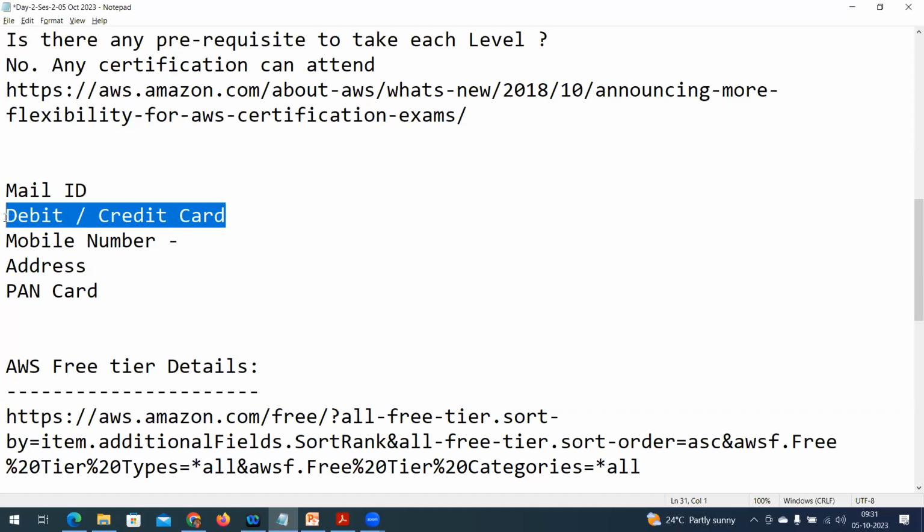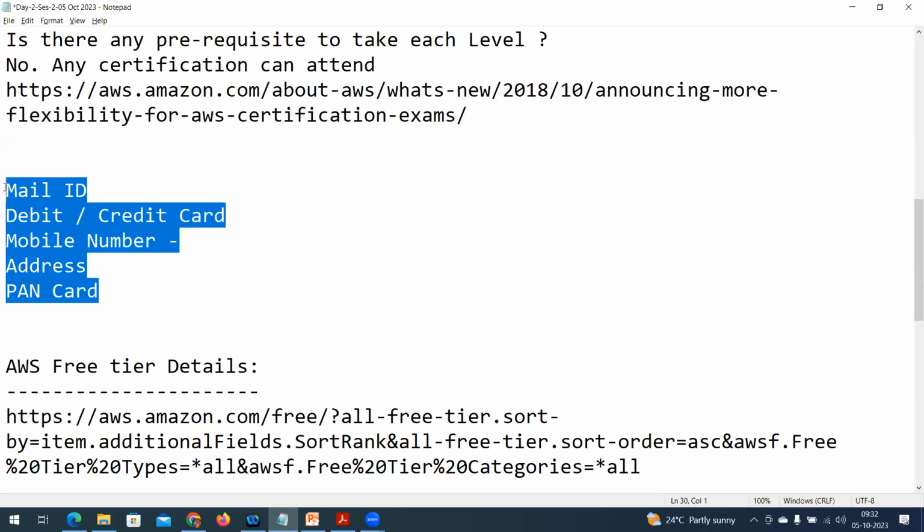Once it is validated, whatever amount was deducted from your account, 2 rupees or $1, will be refunded within 3 working days. That's the reason I'm telling you it is absolutely free. So no issues. Later I'm going to explain what situations can come up, if any billing is going to come, how to avoid billing; we are going to learn more about that in upcoming sessions.